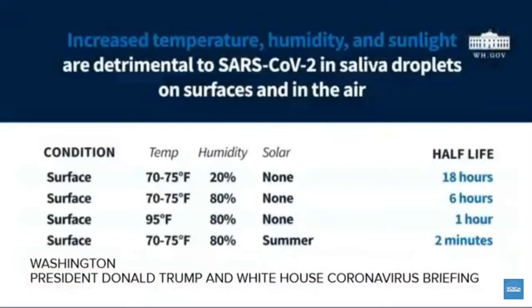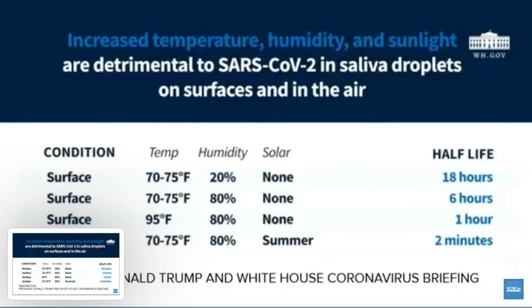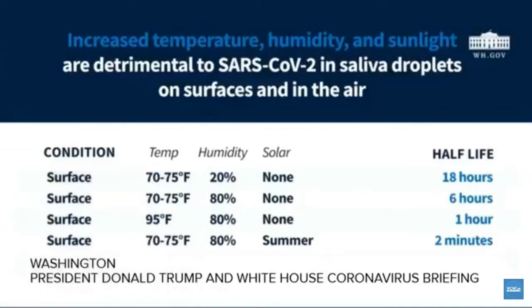First, let me tell you what a half-life is. We don't measure the virus as far as how long it will live on the surface. We have to measure the decay of the virus in terms of its half-life, because we don't know certain elements. We don't know how much a person expectorates when he spits, right? When he sneezes, whatever the case may be. We don't know how much virus is in there. So that has a bearing on how long the virus is going to be alive and active. So we measure it in half-life, because half-life doesn't change.